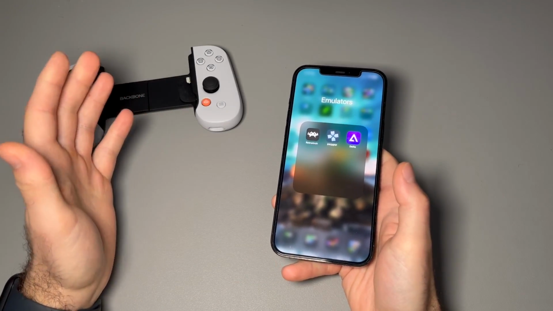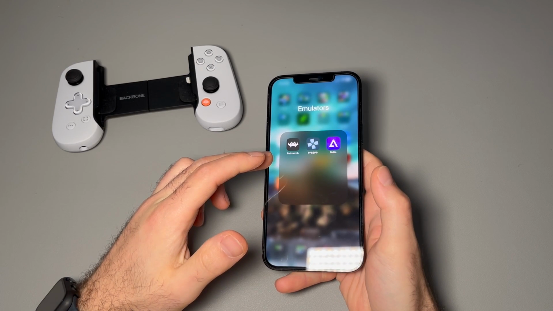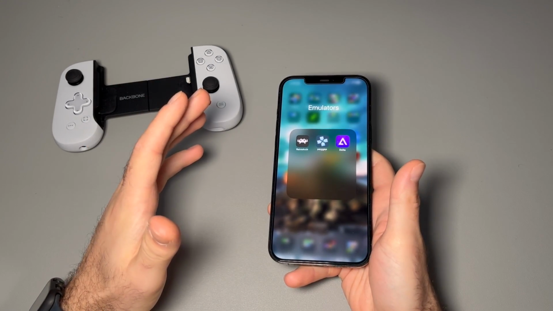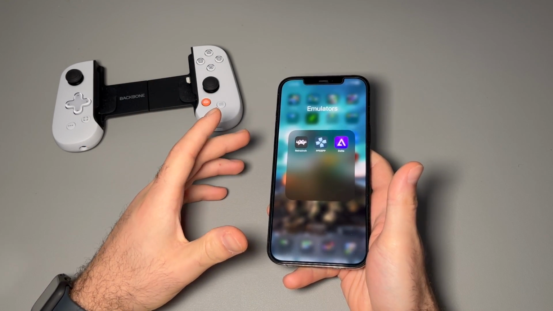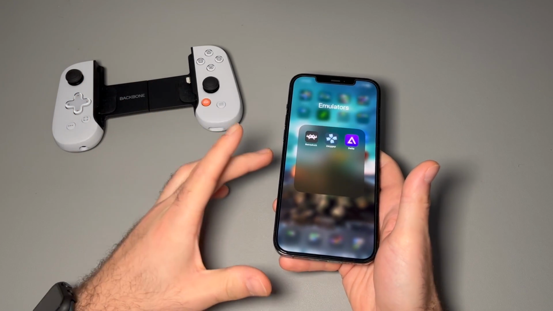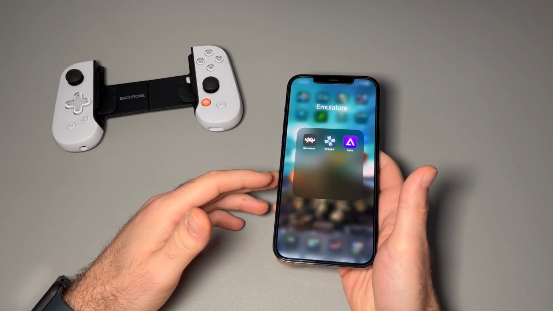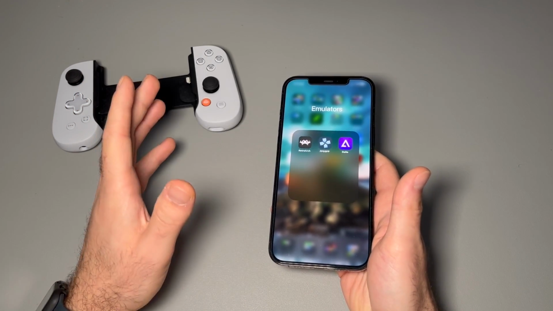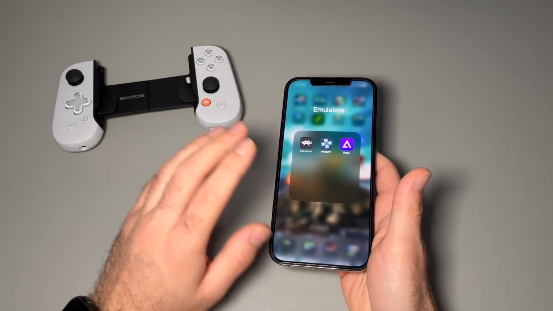All right, guys, that was my quick little video on RetroArch and PPSSPP running on the iPhone. I don't think the model of iPhone will matter because, you know, these are pretty old games, but I am running on the iPhone 12 Pro Max. I've also run it on my iPhone 13 mini and my iPad 6 mini, and they all run great.